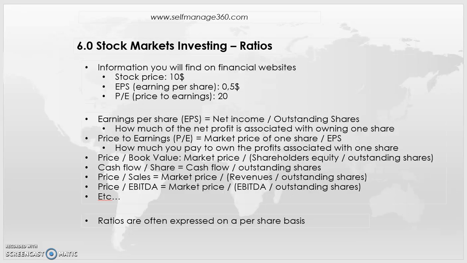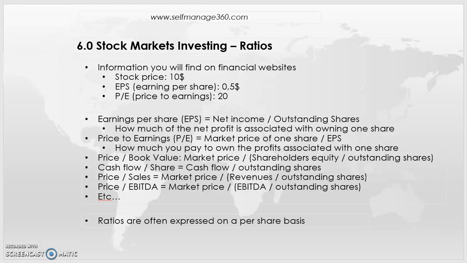Information that you will find on basically every single financial website is the stock price of a company. As we've said previously, the stock price is set by the latest transaction that has been completed. If the buyer decides to buy shares at, for example, $10, it means that the seller has agreed to sell his shares at $10. So the stock price is driven by the market and is related to the latest transactions that happened the same day, the same week, whatever. This is the stock price, it's not a ratio.